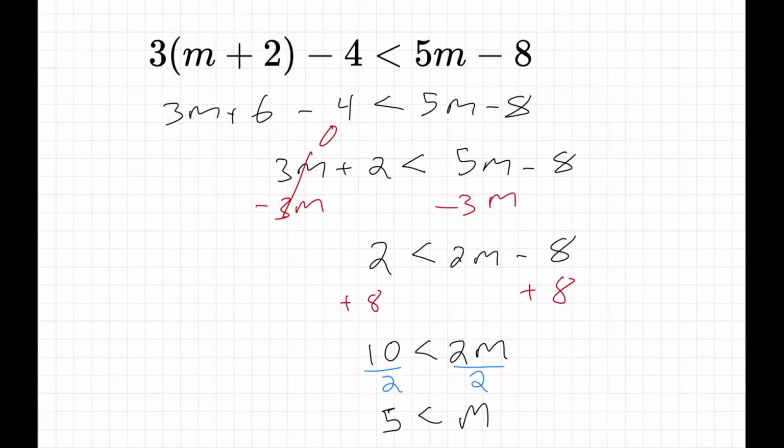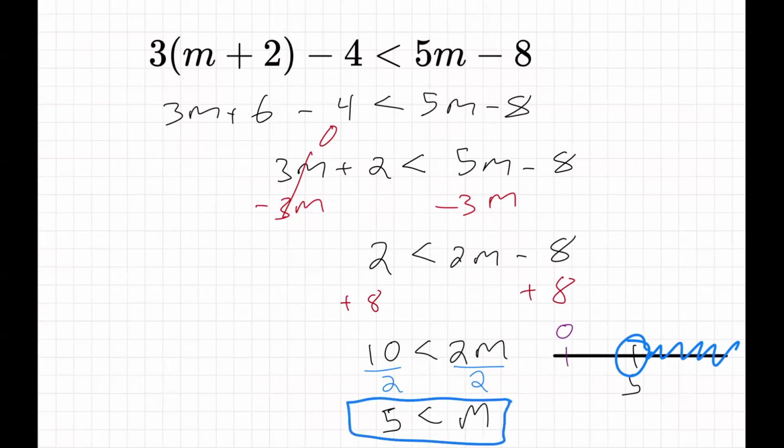With that, that means if you need to draw your little number line with the 5 there, let's put the 0 over here, right? 0 is not bigger than 5, right? So make sure we shade the other way. Can we use the 5 though? Is 5 bigger than 5? No, right? It's not. So that's where we're going to put our open circle here. That would be one way to write our solution.